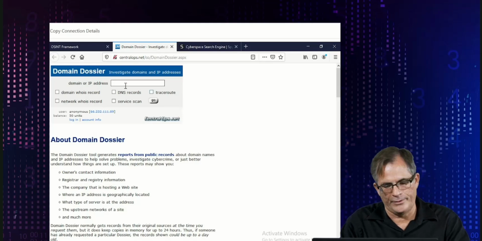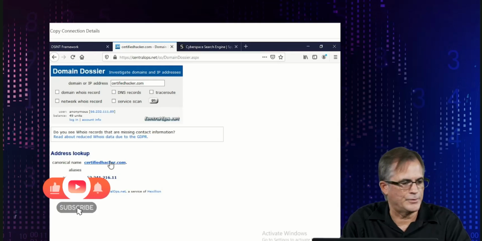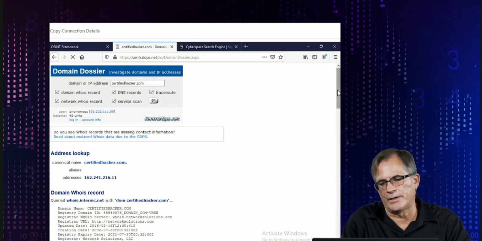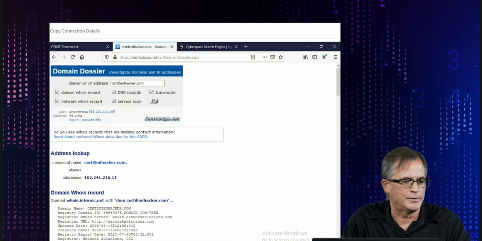So once you get into domain dossier, you can get more information. And all we have to do here is, once again, enter certifiedhacker.com, and it'll give us different types of things. We didn't really look up anything. If we check all the options and do it again, even a server scan, which they've added, that's kind of new, and then we hit go, now we've got all this great data that we can go through. I use a tool like DNS Stuff, that's another one. There are different tools for different things. If you've got some time, you can go through that if you want. A lot of different machines collect information.